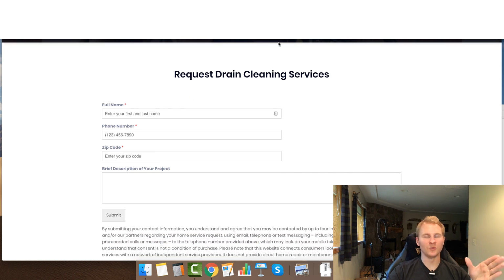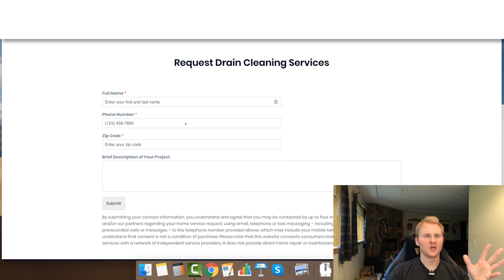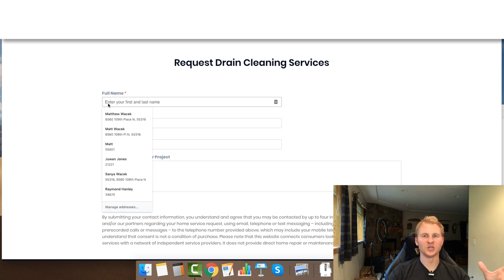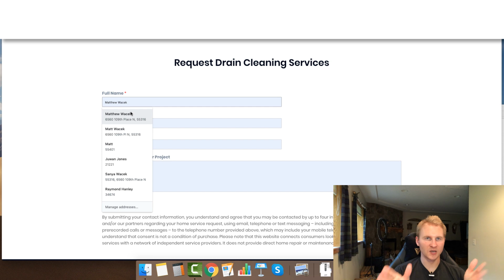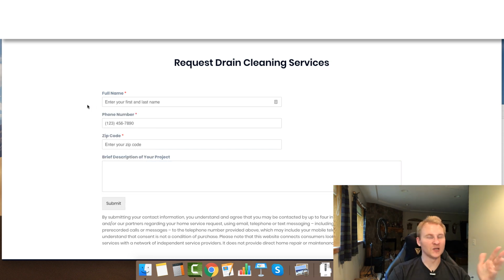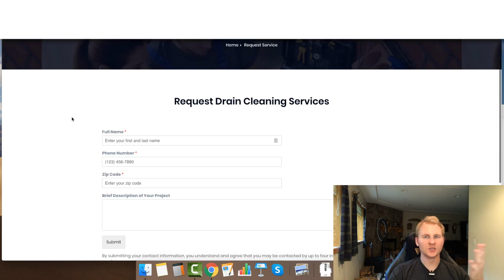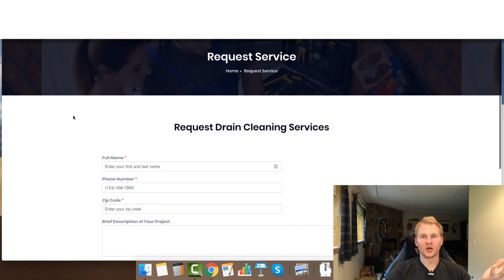And it's basically just that WP Forms Lite, which again is very, very simple to use. They have great instructions on how to set it up. And you copy and paste the short code right onto the page, publish it, and boom, it's good to go. So then if someone fills out their information in here, it gets sent to Lead Smart with the proper email that is set up for that. And then that's pretty much it. This is like a 30-minute thing to set this up, if that. So there we go. It's pretty much all set up and ready to go.